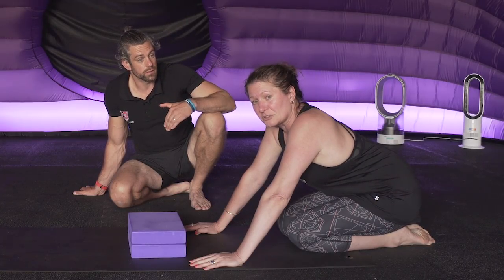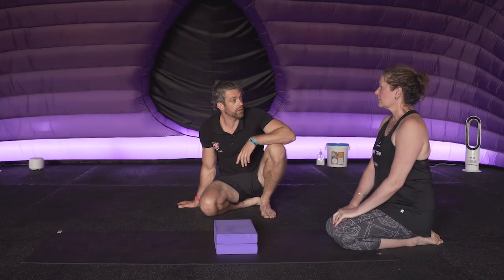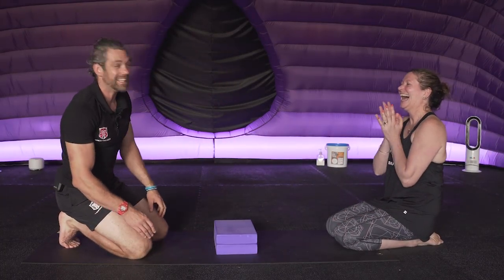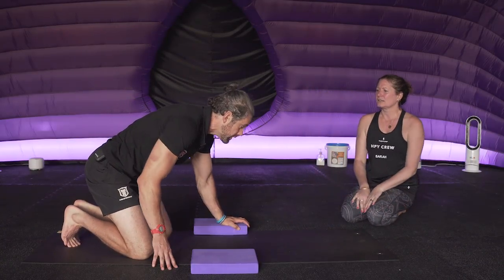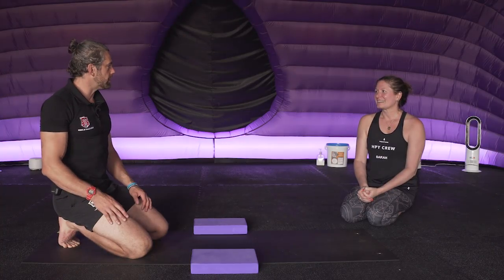I found that really hard — that worked me to my absolute hardest. But imagine if you started doing that once a week. After three, four, five, six weeks, the type of strength you'd be getting and how much easier it would make those crow stands and transitions. You can't do everything every day — you never rest, you never recover. Twice a week is enough; you don't need to do more than twice a week, because hammering the same thing every day isn't the best approach. It's a question we get a lot — someone working on a front lever asked if they should do it every day, and the answer is: when is your body going to recover?